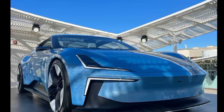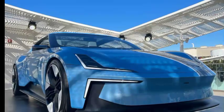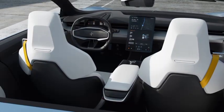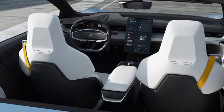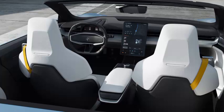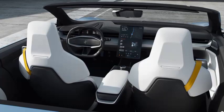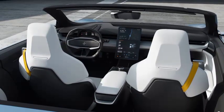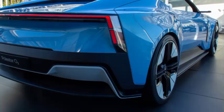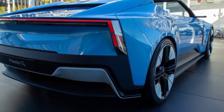Production possible or not, the Polestar O2 wouldn't be a concept car if it didn't have an eyebrow-raising feature or two. Here, Polestar have gone the full eyebrows to the ceiling by fitting an onboard drone, stowed behind the rear seats. Drivers can launch the drone while driving along, maintain Polestar designers, at any speed up to 50 miles per hour in order to film you and your O2 from dizzy heights before it lands to download the footage. Don't hold your breath for the drone making the options list of a production Polestar O2, but of course you never know. We'd be more than happy to have ours drone free.